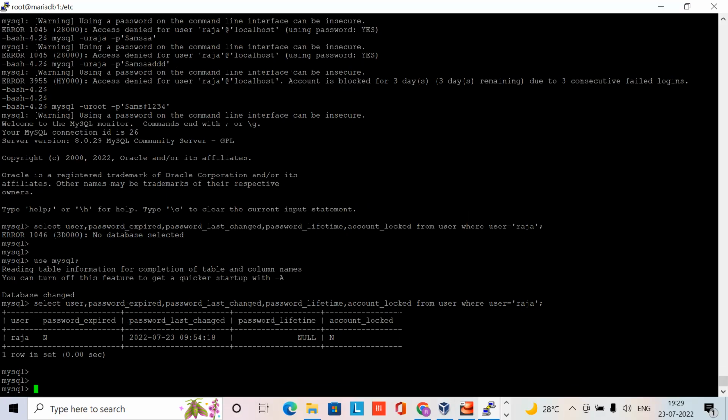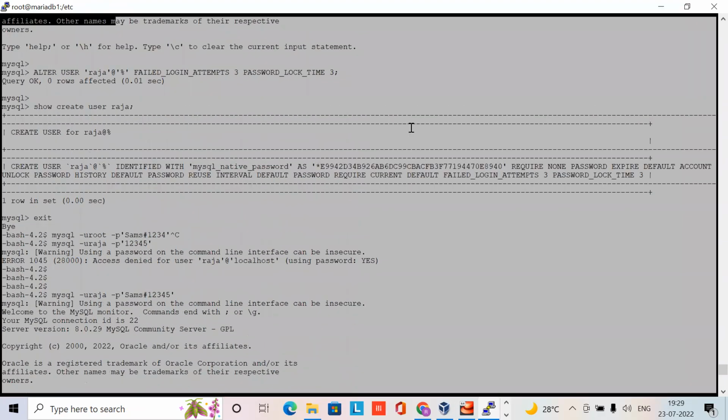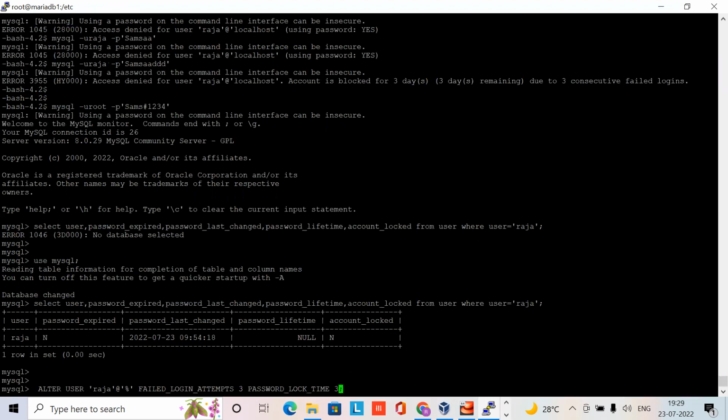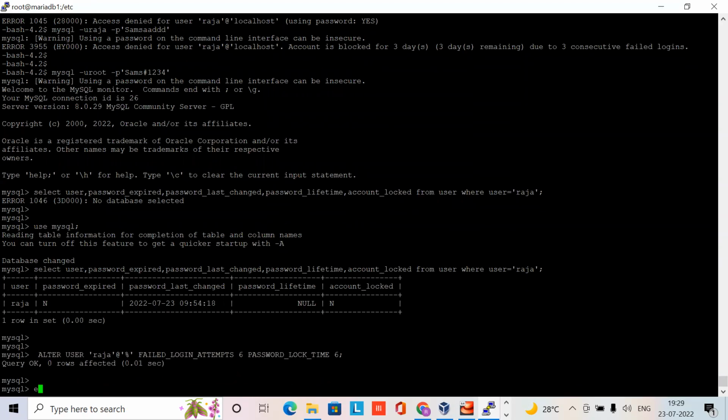Okay, already I gave failed login attempts, right? So the account only got blocked. I will do one thing. I will increase the value. Okay, so what is that one? Earlier, failed login attempts was 3 only. Now I'll do one thing. I will give the option so that at least you can use more. Okay, come here. Actually just 6 times, making it 6 times. Okay, I made it. Exit.